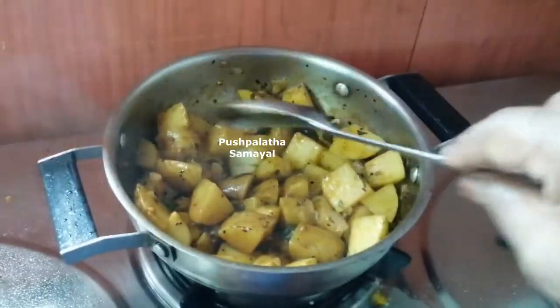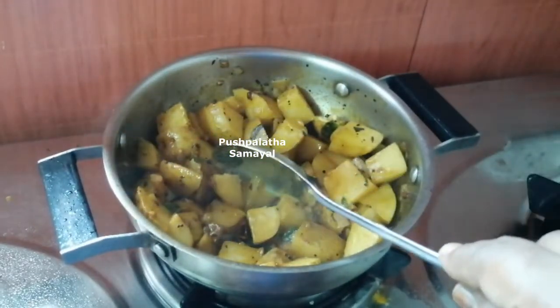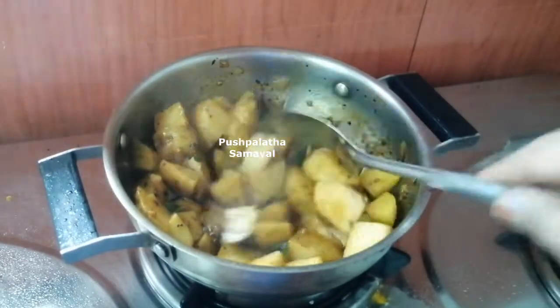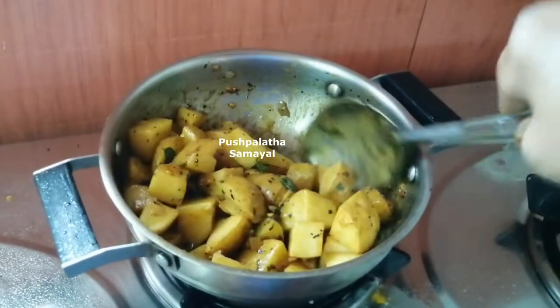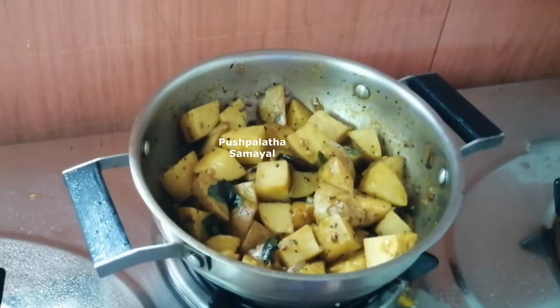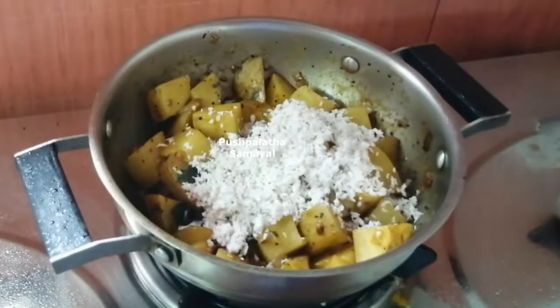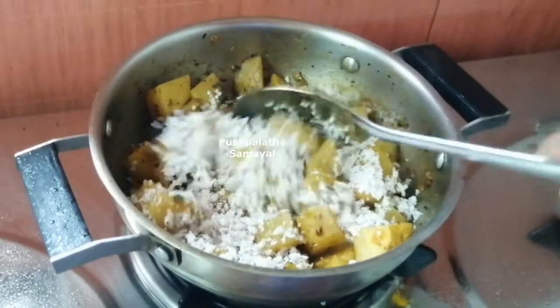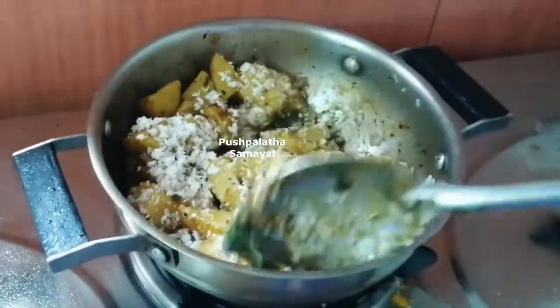If you have a rod, you can cut it a little bit. You can cut the stem from the end. Now you should use it in this way. You can add a little bit of the soup. Put it in the bowl and add a little bit. Or you can put it in the bowl. Now the bowl is ready.